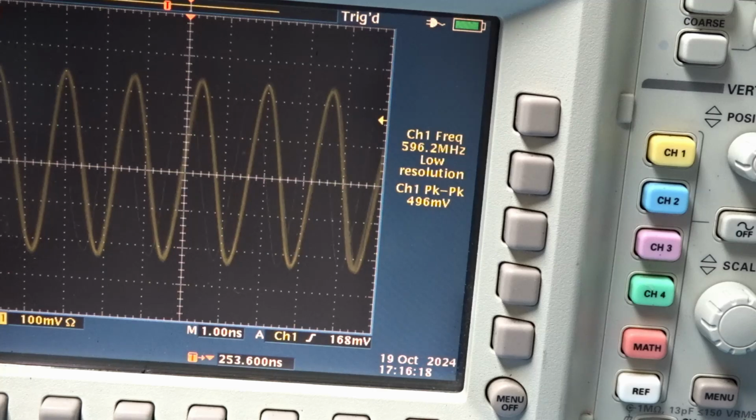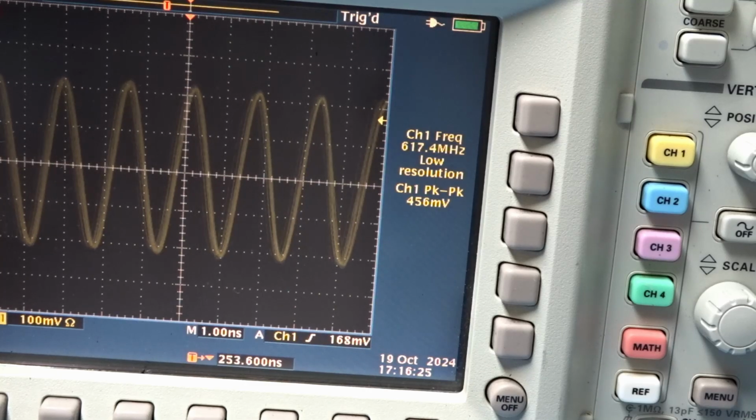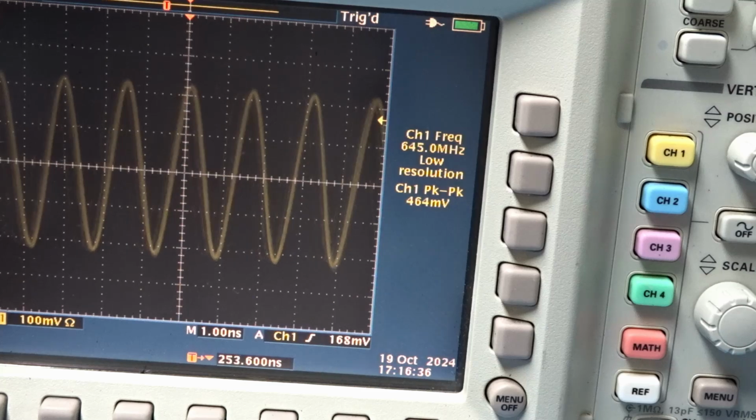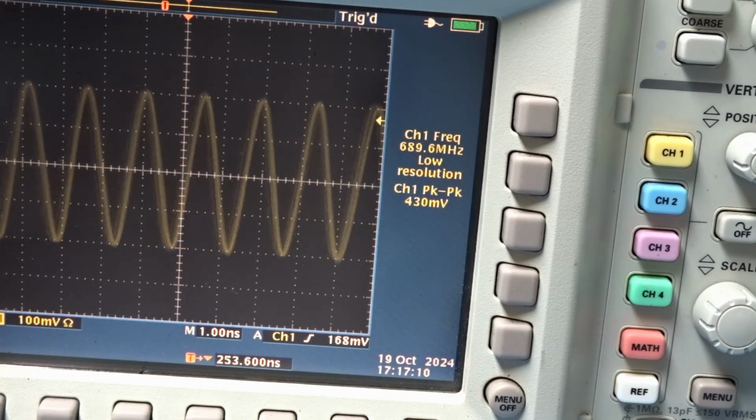The initial peak to peak voltage is around 650 millivolt. The 70.7% of 650 millivolt is around 459.5 millivolt. As I increase the frequency gradually, I see the voltage drops to 459 millivolt at around 620 megahertz of signal frequency. So indeed the bandwidth of this oscilloscope is 600 megahertz. As we discussed earlier, the oscilloscope is still usable above its bandwidth, but the signal amplitude is greatly reduced.